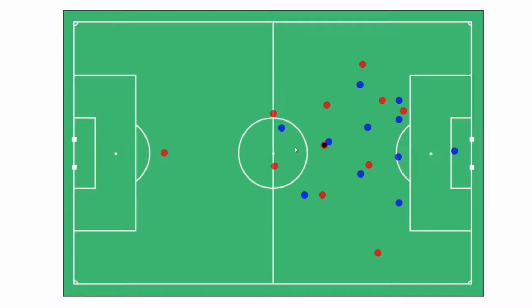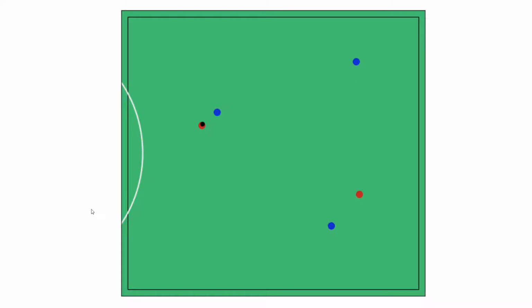We're going to zoom in and we're going to measure the passing availability for this exact pass. This is a zoom in of the pitch of the passer over here and the receiver, and we can see that there are three opponents very close to them. To make things simpler, we're going to focus on only one of the opponents.